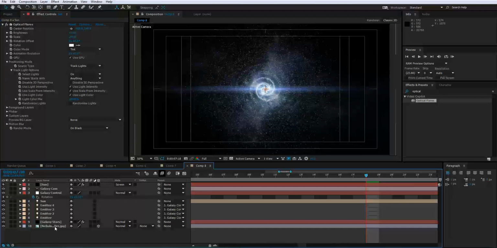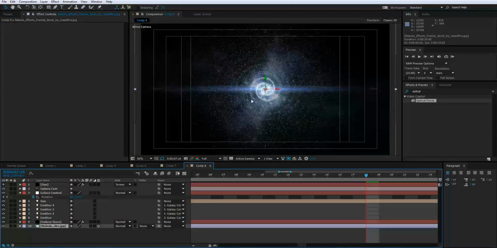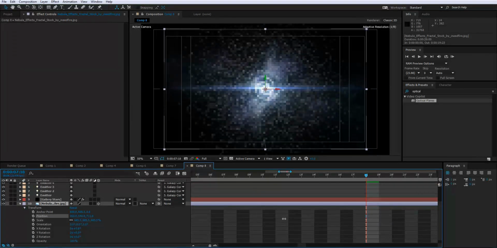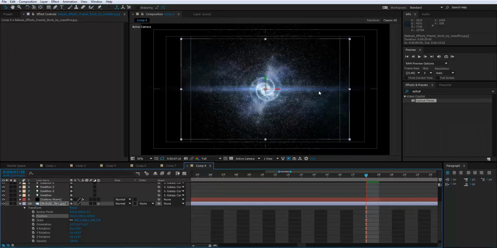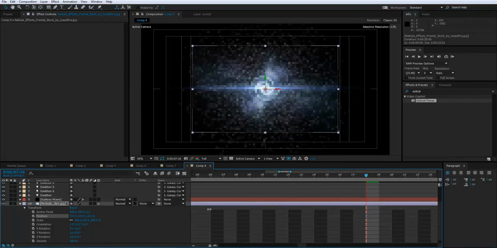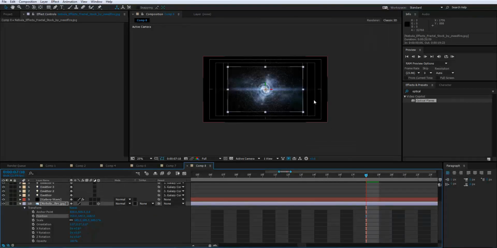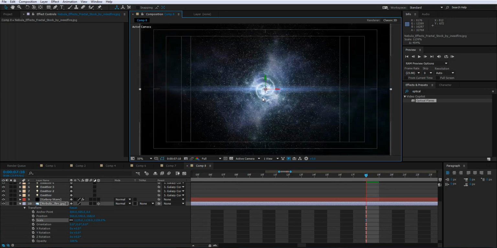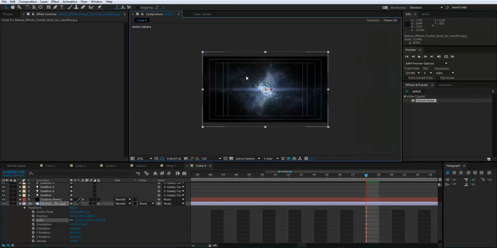All right, so I'm liking how this looks, but I don't like that on our nebula layer you can't really see a whole lot of that detail. So I'm going to hit our little drop down arrow here, hit transform, and push it back into our Z space. At our position, see how it says 0? I'm just going to push that back in our Z space a little bit. That way, it's very, very faint in the distance, but you can still see it. Now we're also going to scale it up just a little bit and bring that back to size. So this is the furthest that we're going to come out with our galaxy.